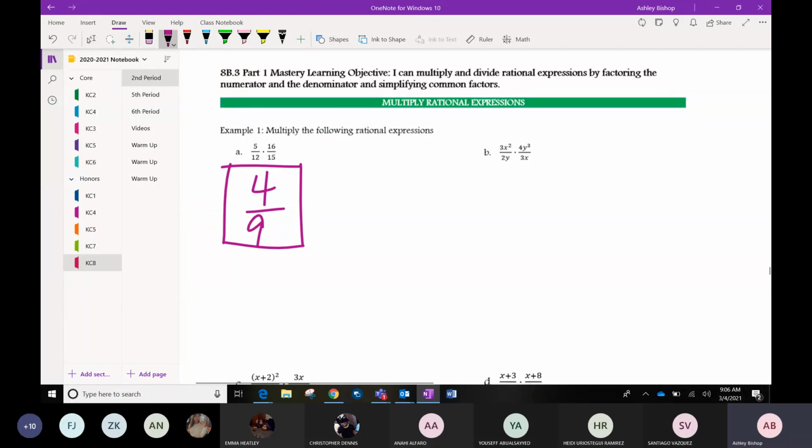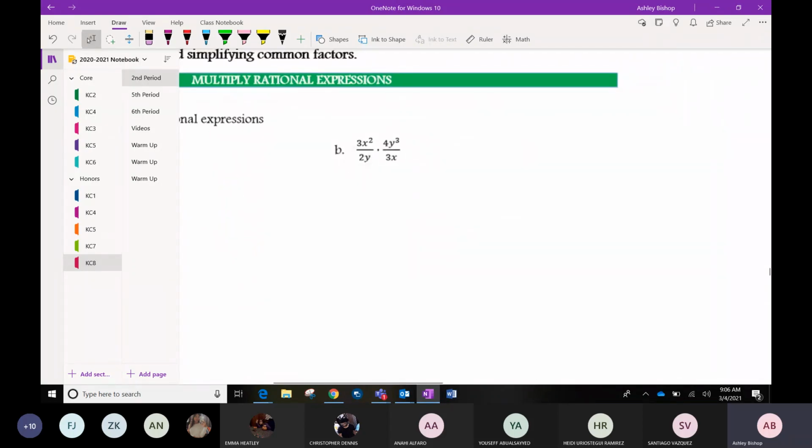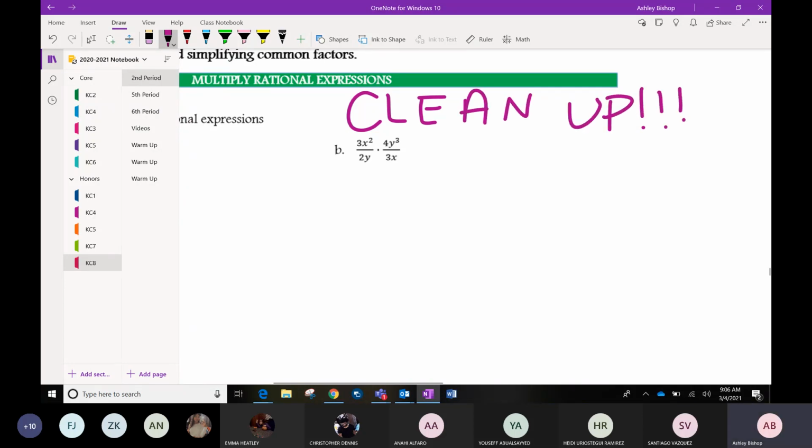My calculator can handle that, but it's never going to be that easy. Rational expressions very often use variables, and so when I get into something like this, I've got to do some steps. You are always going to want to clean this up, and that's what we did in Target A. You're going to want to clean these up, and I'll show you what that means. So when you have these, we're not actually going to do a whole bunch of multiplying because that's going to take absolutely forever. We are going to first see if anything can cancel. We are going to first clean this up and see if we can make our workload a lot smaller.